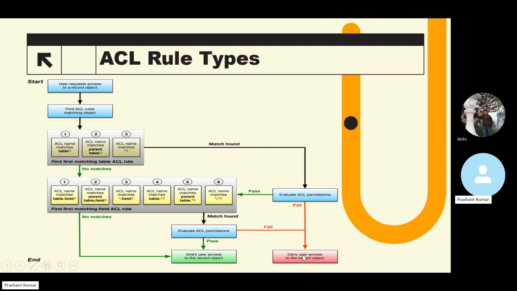After this access, if it is evaluated true, then it will grant access to the user object. If it fails, it will fail. And if no match is found, it will grant the user access. If there is no restriction, it will directly provide access. When a key is not required, you can directly open the flat and then the room also, right? So that is freehold. We don't have any key, so it's like we don't have any ACL for that. And even if an ACL is there and no condition is there, no roles, no script condition, it will provide access for that particular object.